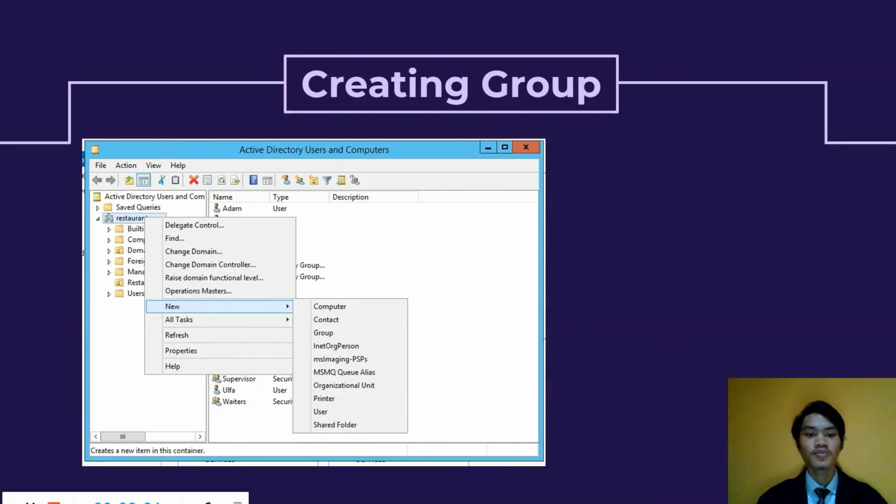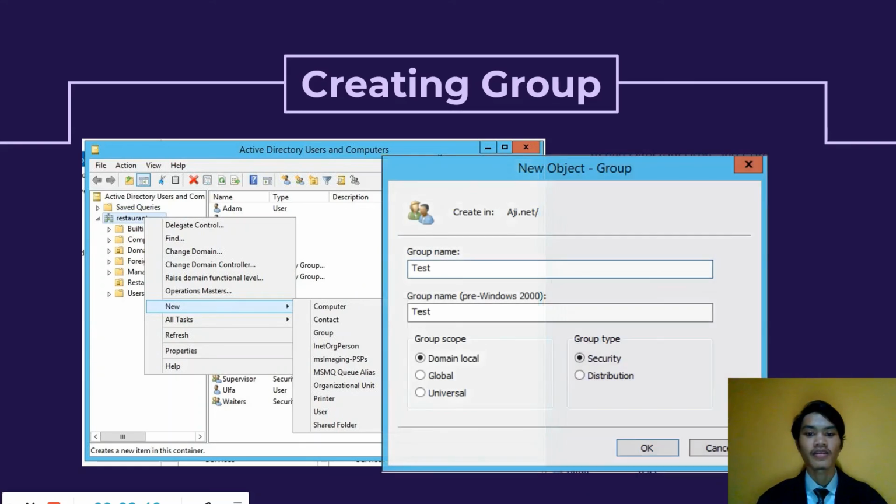And then creating group, same as creating user, right click, and then select new and select group. And this is the window of the new group.